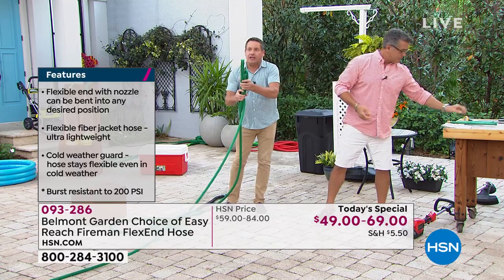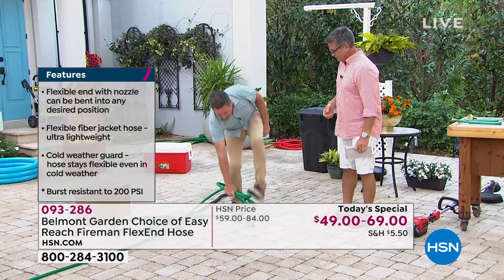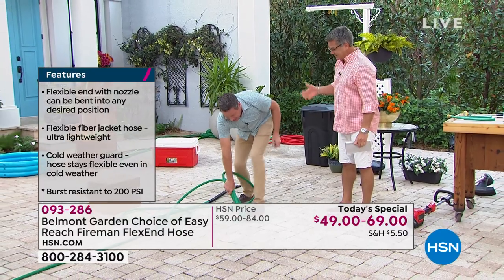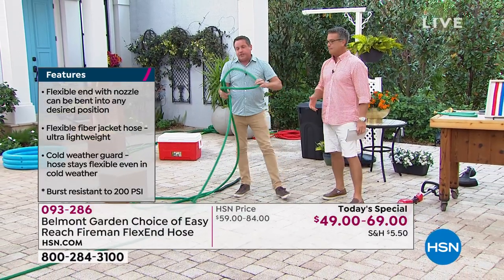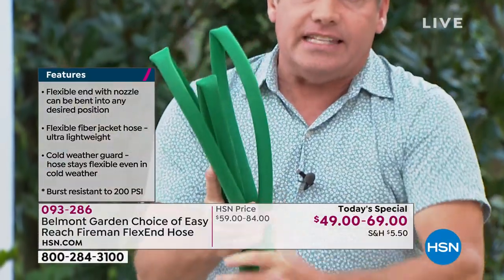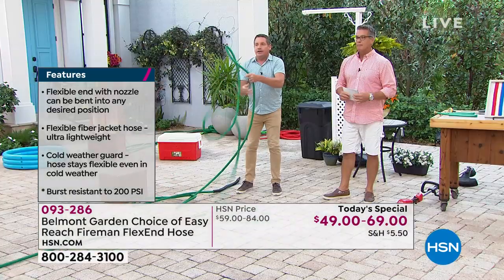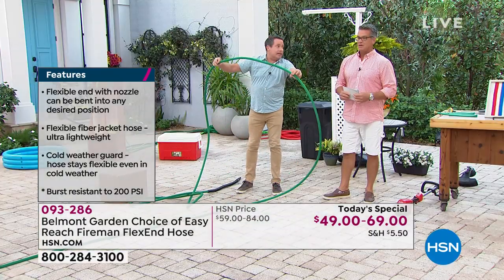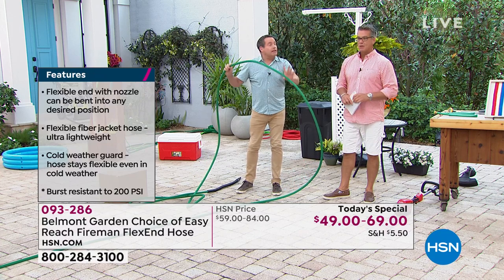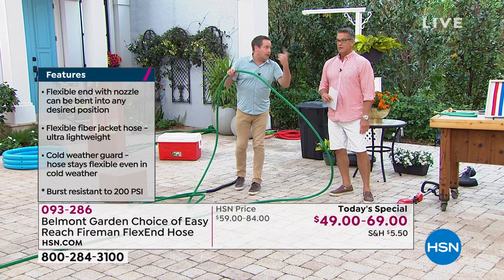Now, we're gonna do the same thing. I actually kinked this the exact same type of bend. I'm gonna go ahead and put it down here. We're gonna stand on it, just to actually try to get it to bend. But what I want everyone to see here is that even with those kinks in there, watch this. It's actually going to automatically unkink itself as soon as I release it, and here it goes, and watch what happens. There's no kinks. Nothing. So you never have to worry about it. You can leave it out year-round, summer, winter, it doesn't matter. You won't get those kinks, they won't come back.